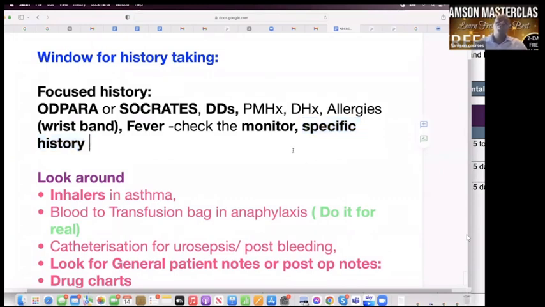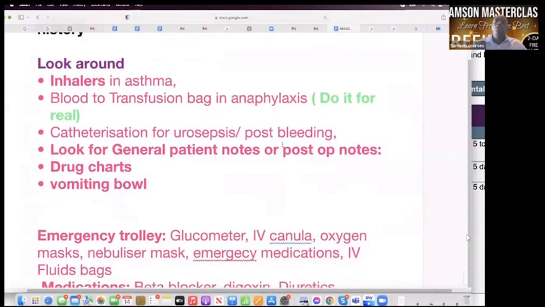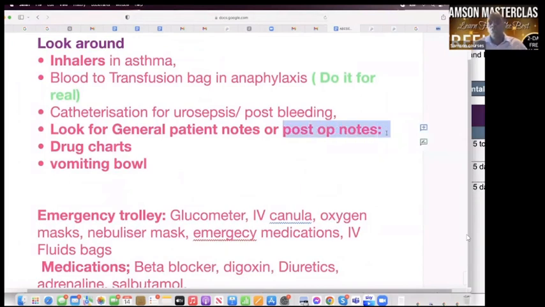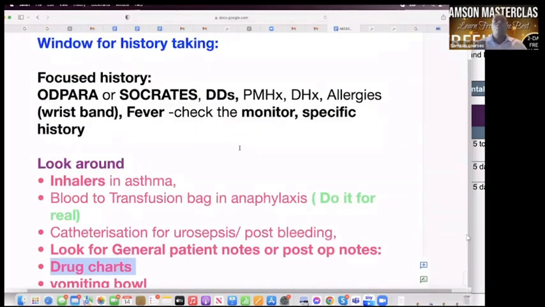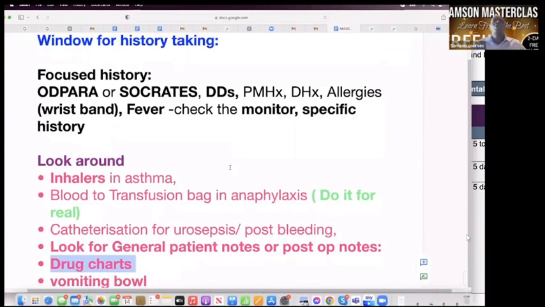So all this you're trying to ask the patient. Then you're going to say, okay, I need to check your post-operative notes to see what was done and if there were any complications. And you also need to have a look in your drug chart to see if you've been given any medications for your pain so far. So for the operation, you're going to have to check the notes. You look back into the task. The task will give you information. You may have the patient's notes in this station.